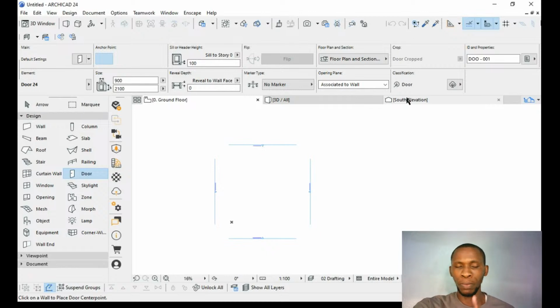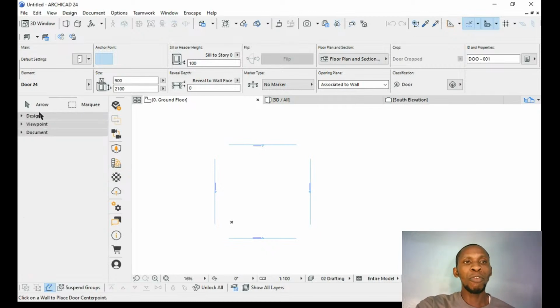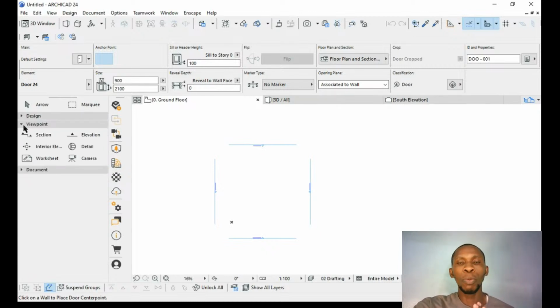Everything has each model. So for viewpoint, if I click on viewpoint, are we still together? Are we together? Any questions so far? All right. So if I click on viewpoint, what viewpoint helps me do is it will.